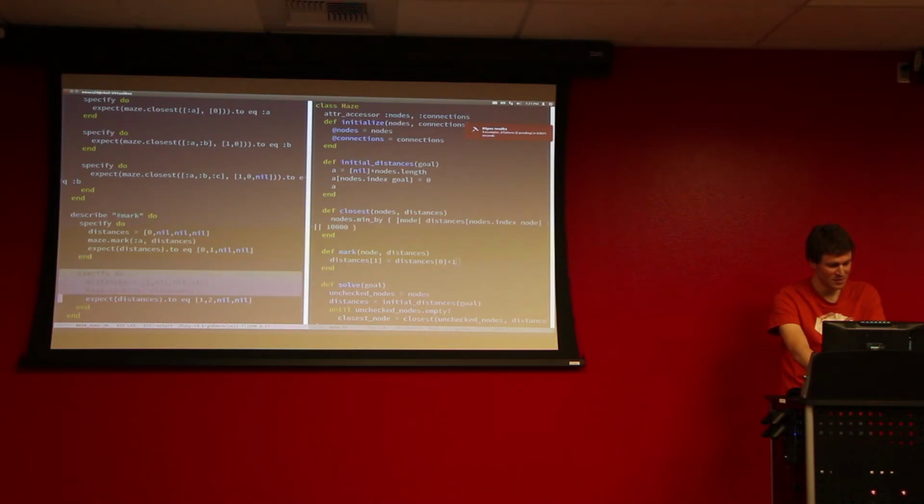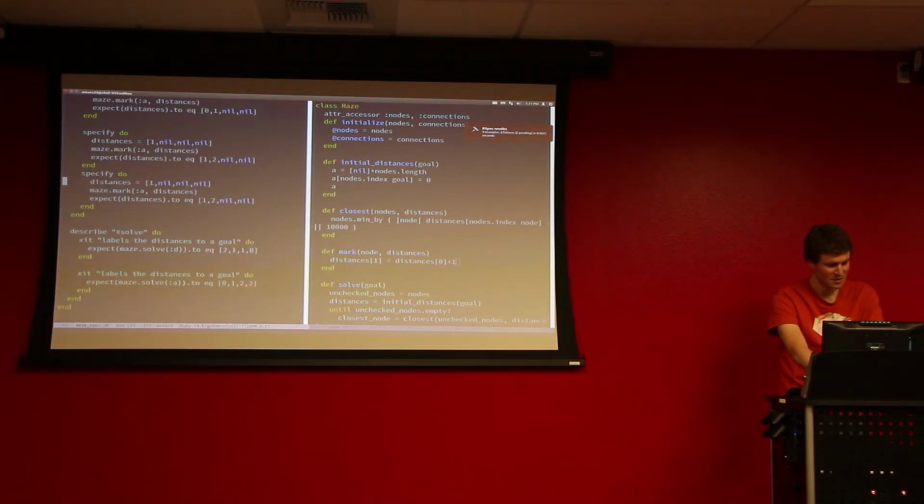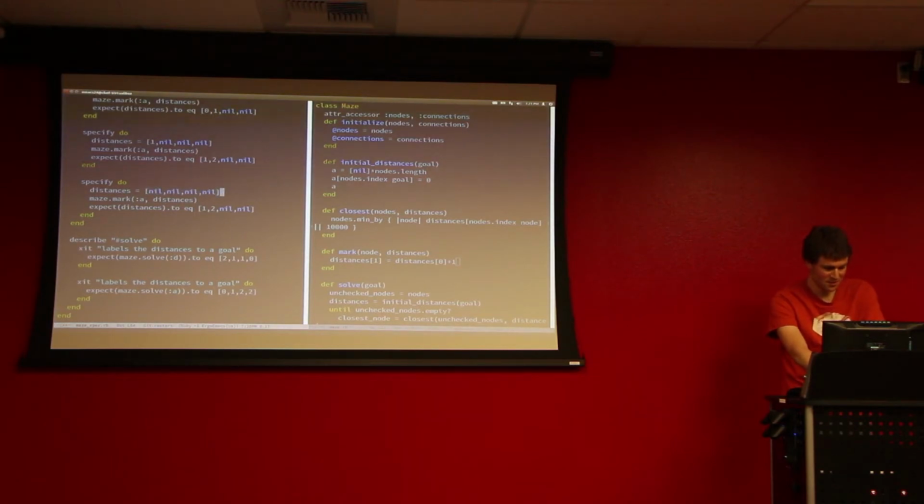Let's make something a little bit harder again. So we're doing a different node. I guess there's no other simple node here. But I'll put a 0 over here. And mark that one. So now we're going to expect, remember, the D node is connected through to here and to here. So both of those should get 1s. And of course that's going to fail.